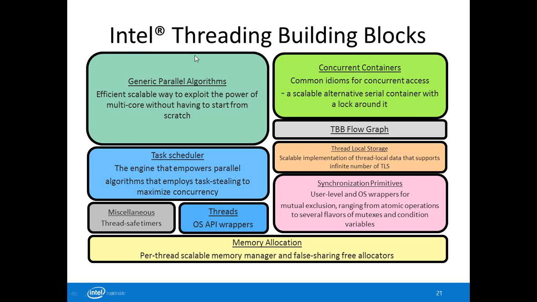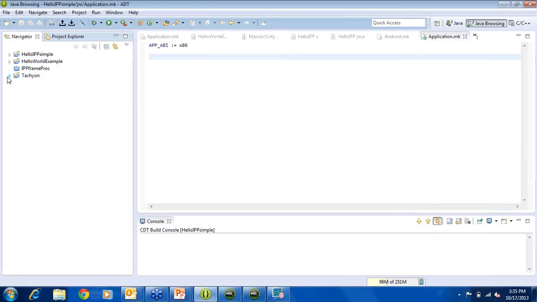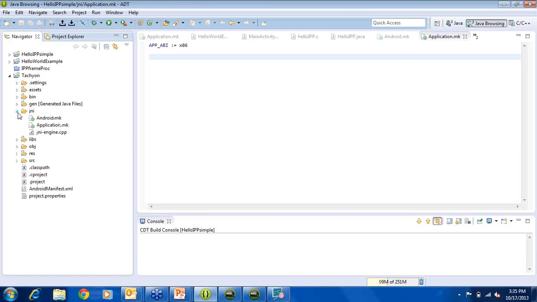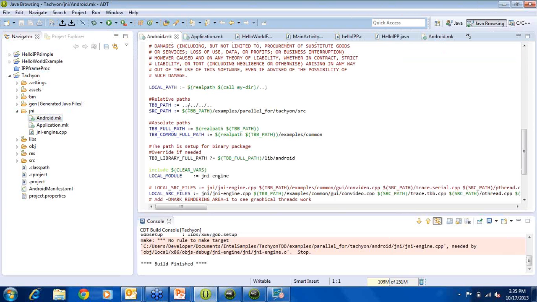I can again go back to Eclipse and show you a sample where TBB is utilized. Again, TBB is a C++ library, so for you to be utilizing TBB, your application has to be an NDK application. So we again go back to the JNI folder, which indicates that this is already an NDK application.